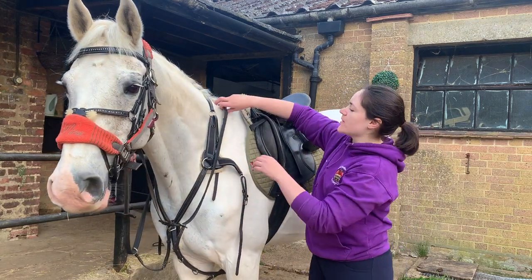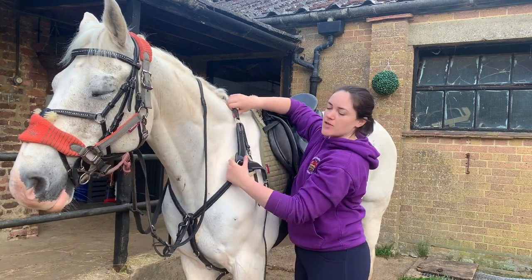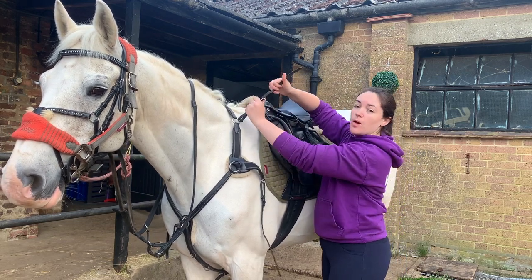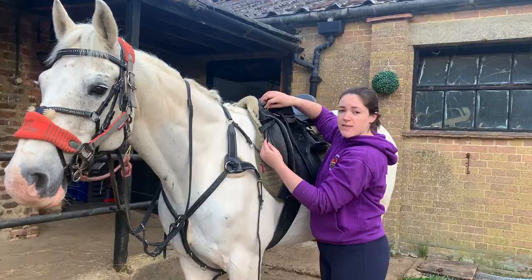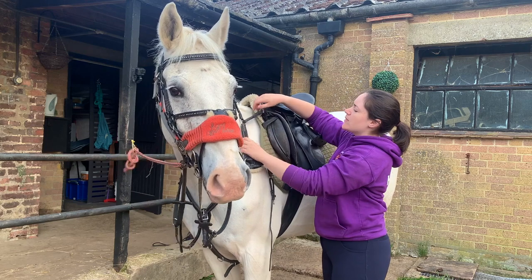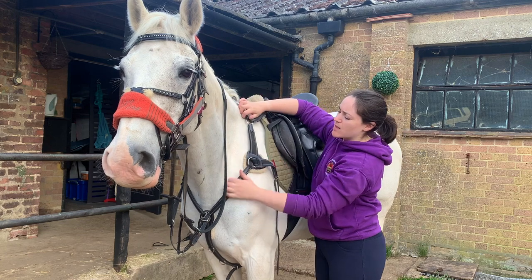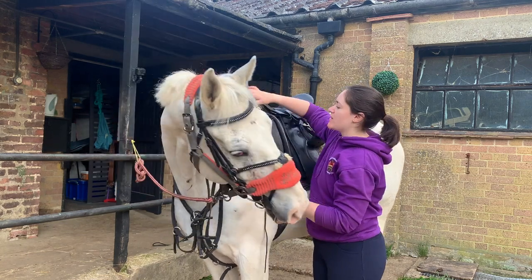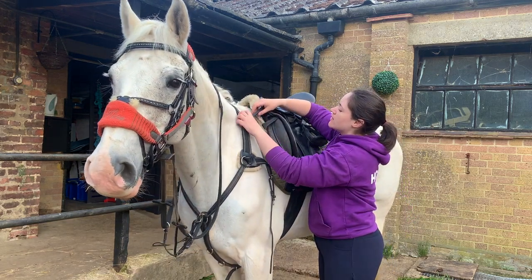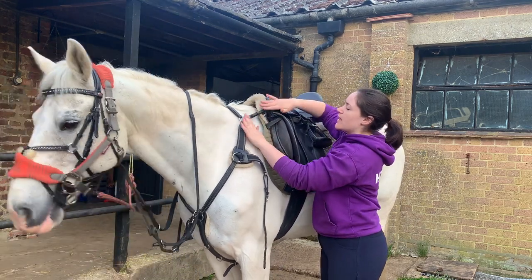So you want to make sure that your reins are out of the way. So pop those a little further up on his neck. Make sure that's sitting centrally. And then we have our two points, okay? And these are going to attach to two different places on the saddle. This top point here, you'll have a D-ring at the top of your saddle just there. And it's going to pass through the D-ring and back. You want to make sure that it's tight enough that the saddle isn't going to slip back, so perhaps a little tighter, but not so tight that you're adding a bunch of pressure to his chest. That is not the aim of it. The aim is just to stop the saddle from moving back. And then make sure that you tuck that in to your keeper. It might have slipped around the back like this one has, so make sure you put it forward and tuck that in so it's all tucked away.